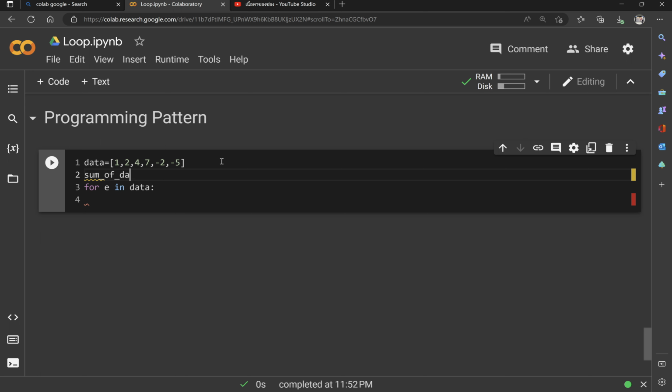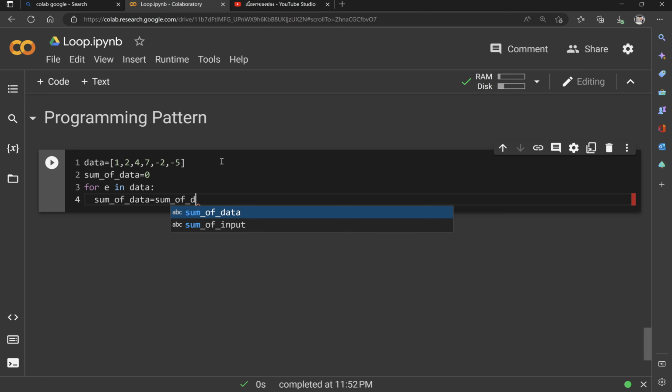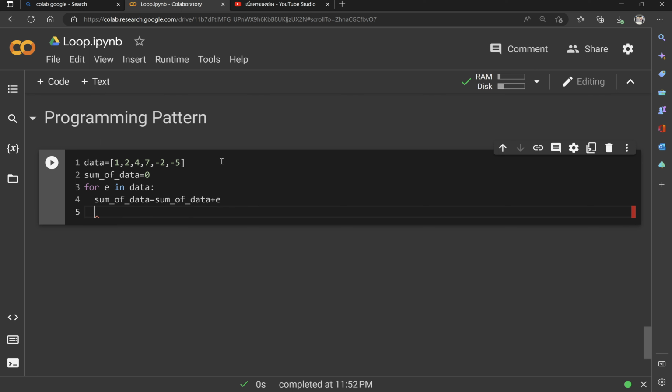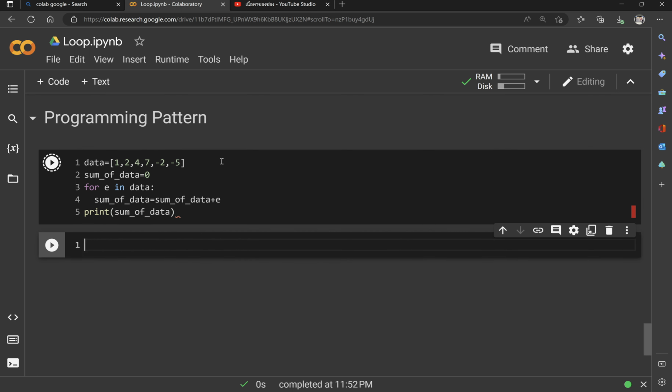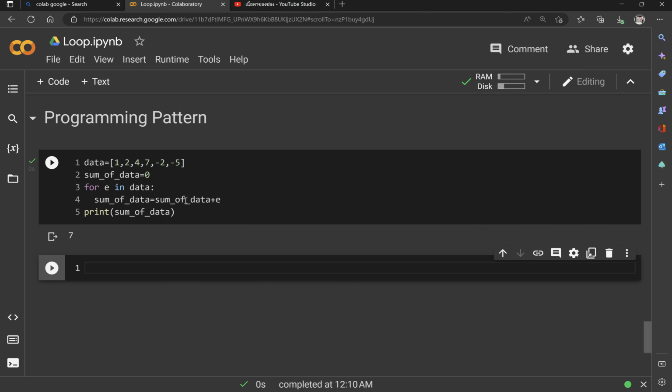Sum of data is 0, and then sum of data is sum of data plus e. Print sum of data. Okay, the summation is 7. So this is the first one.